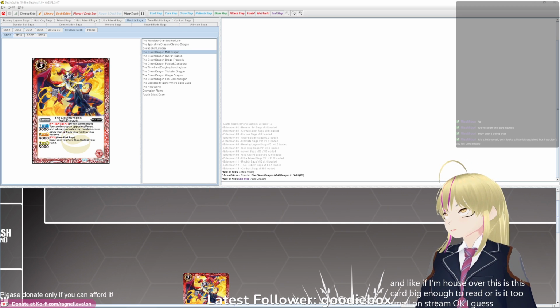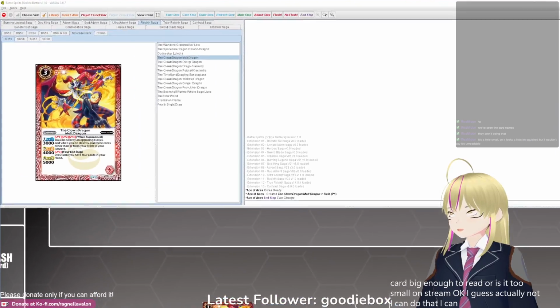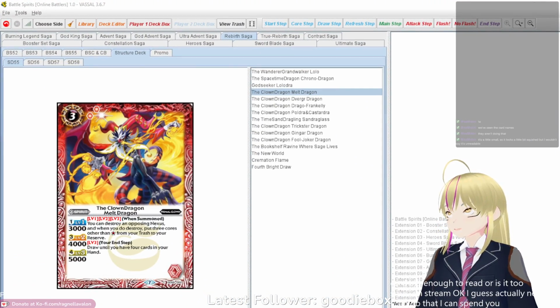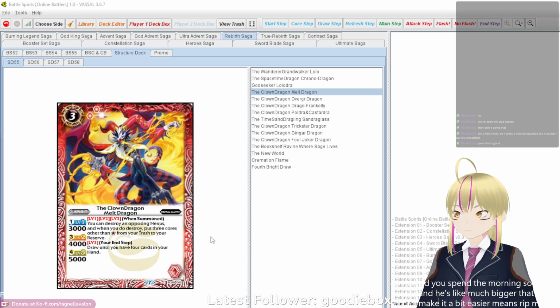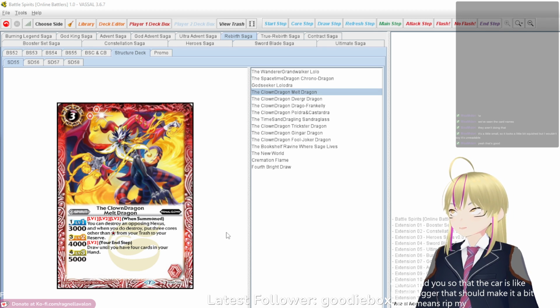Okay, actually, you know what I can do? Hold on, yeah, like that. I can expand the monitor capture so that the card is much bigger. That should make it a bit easier. It means rip my captions, but this is what we're doing now.